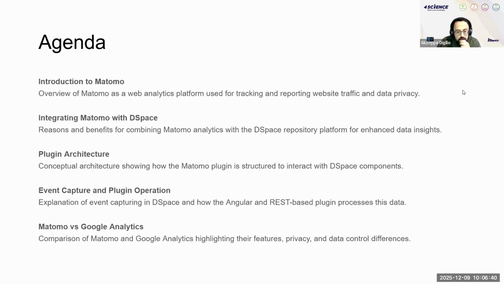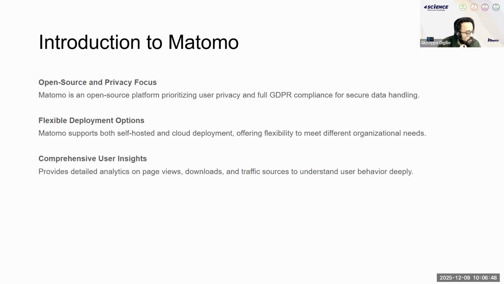So let's begin with an overview of Matomo.